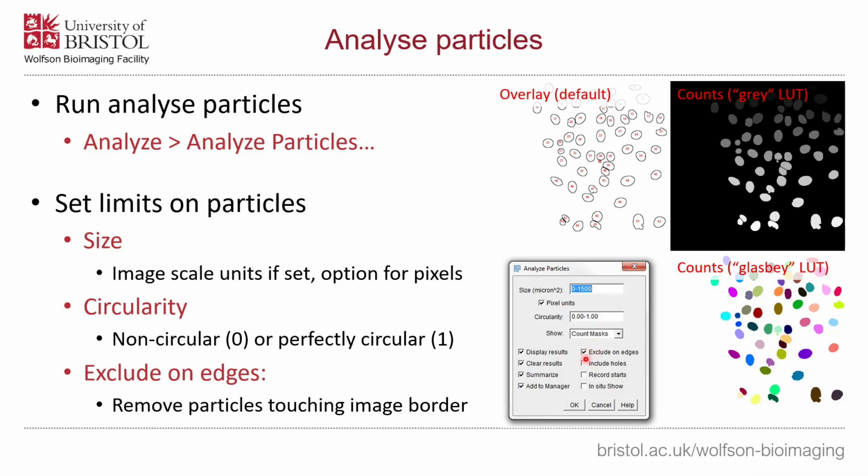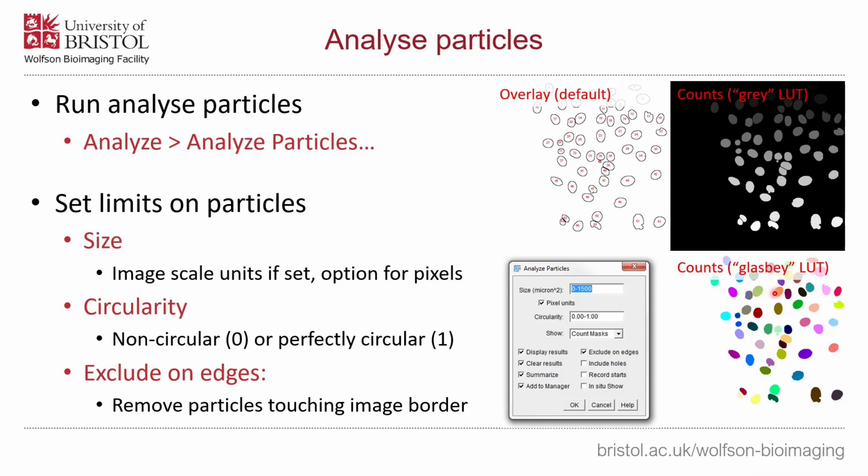You have additional options here based on what you want to output as images. If you want to output any images at all, you can output overlays, or what's quite useful, I find, are these count masks. What count masks will give you is each individual object, and the pixels in the output image will be assigned the unique ID number for that object. So let's say this is object number 15, then all the pixels in this object would be number 15. And this provides a nice way for you to go back and identify the same objects in subsequent analysis if you need to. You can also apply that Glasbey lookup table from when we were looking at lookup tables earlier.